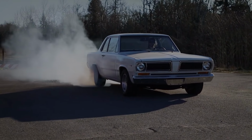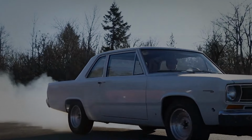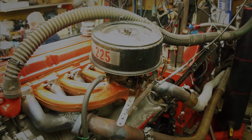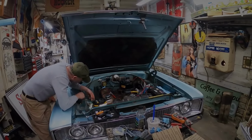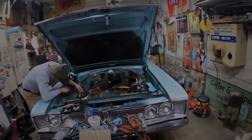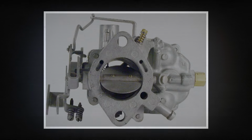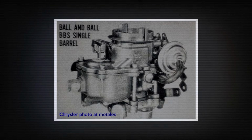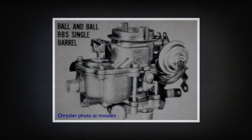What began as a pragmatic answer to compact car requirements became a testament to engineering honesty. The idea that durability wasn't a luxury feature but a fundamental responsibility. The Slant Six proved you could build an engine that refused to break, that owners could fix, that would outlive the cars it powered and the company that built it. In an industry embracing disposability as a business model, that's not just legacy, that's rebellion.